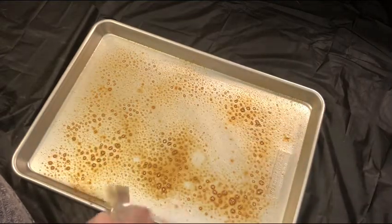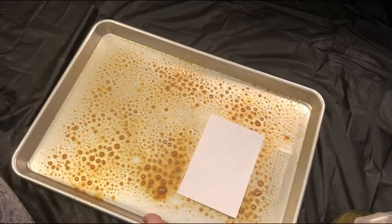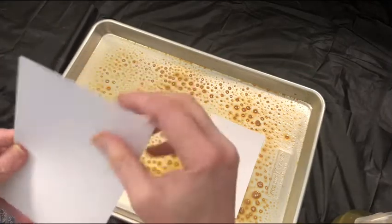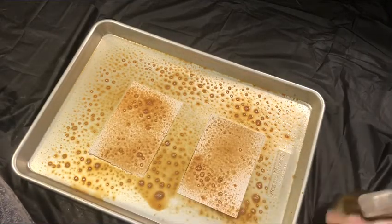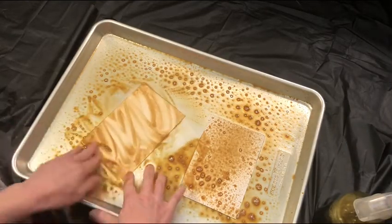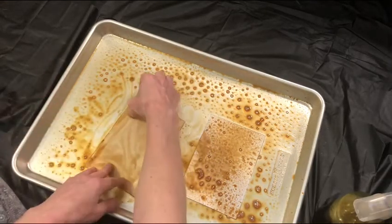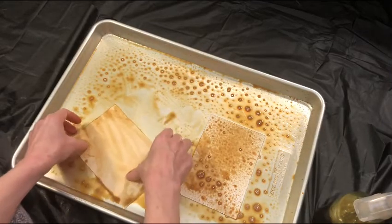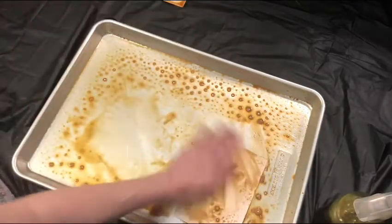You don't have to spray when you first start, but I just like to. I'm going to lay a couple of index cards down, and then I'm simply just going to spray over them — you don't have to saturate them. You just want to make sure they're covered, and I just do like this with my hand to smear it, then flip it over and do the same. It's so easy. Then I just set it on my tarp to dry over here and do the other one.